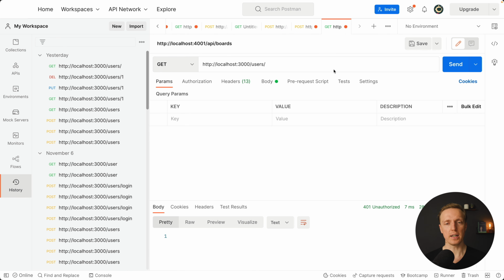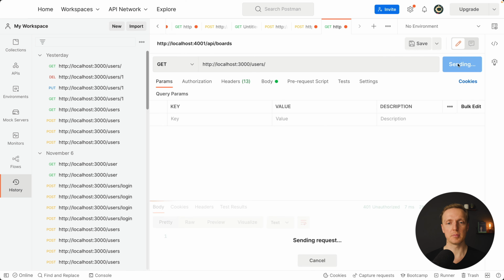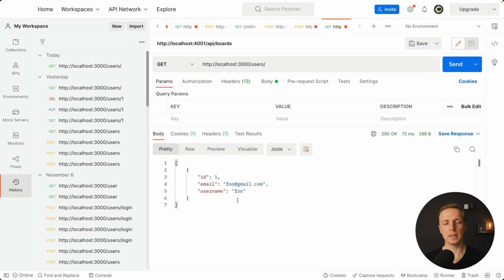Let's test our API. We have here the URL localhost:3000/users, and this is a GET request, and I'm hitting send. As you can see, back we're getting an array with all our users, and here we're getting just a single user, which we created with seed data.